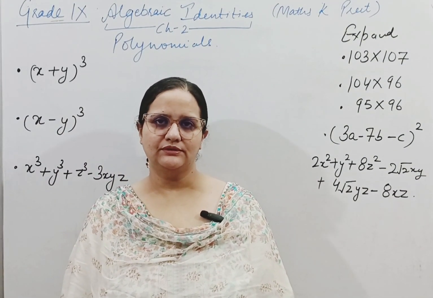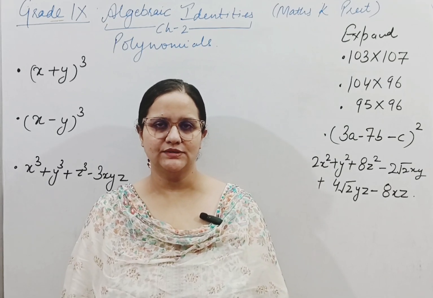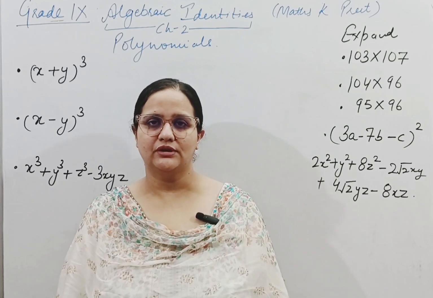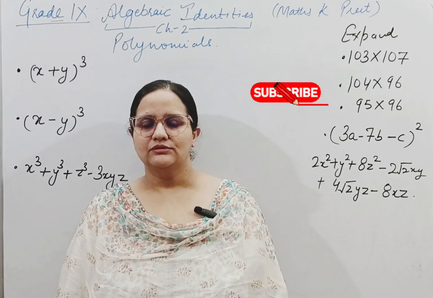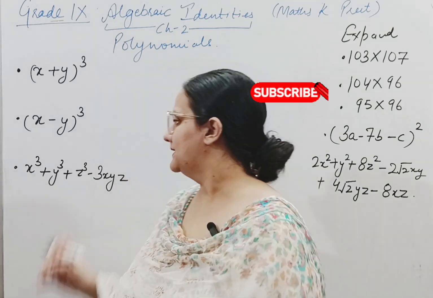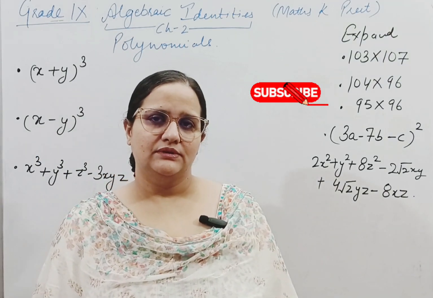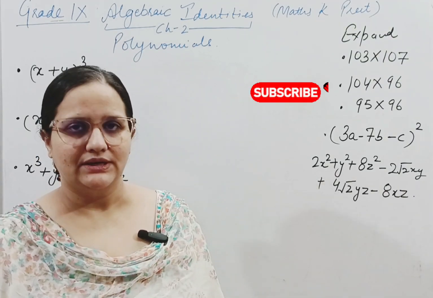So I'm here to proceed with the same topic, algebraic identities. We have seen the first 5 identities. This is a topic from chapter number 2, polynomials of grade 9. So today in this video we'll see the next 3 identities related to that topic, and before that let's solve a few more questions related to the first 5 identities.